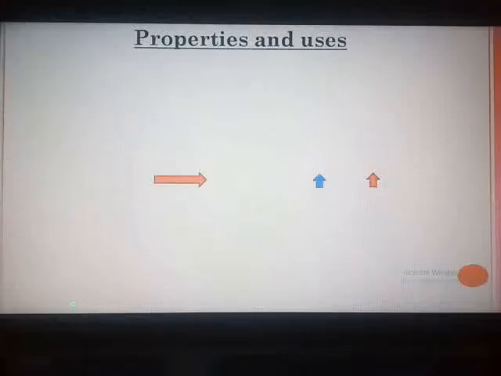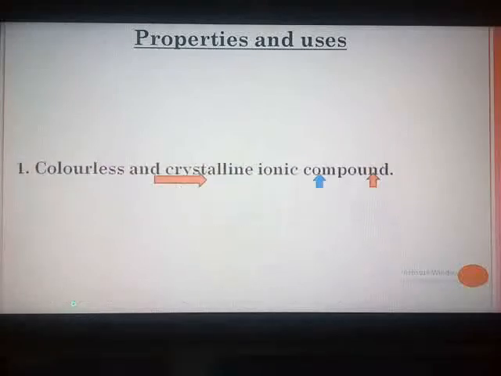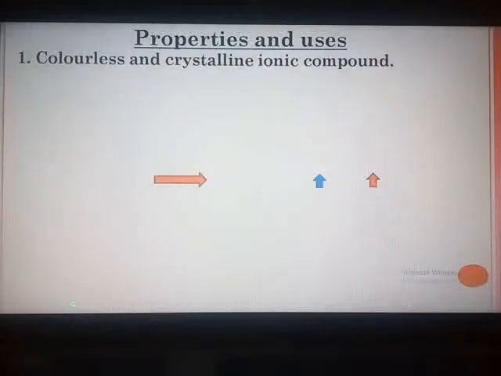So the common salt which you get from the seawater, if you see, it is a colorless and crystalline ionic compound. Now ionic compound you all know. Crystalline, it is in the form of crystals which have no color. You can see in the form of small granules, also in the form of crystals. They are available in the market. For fish and all, your parents might be using that salt. That is the correct structure of this common salt.